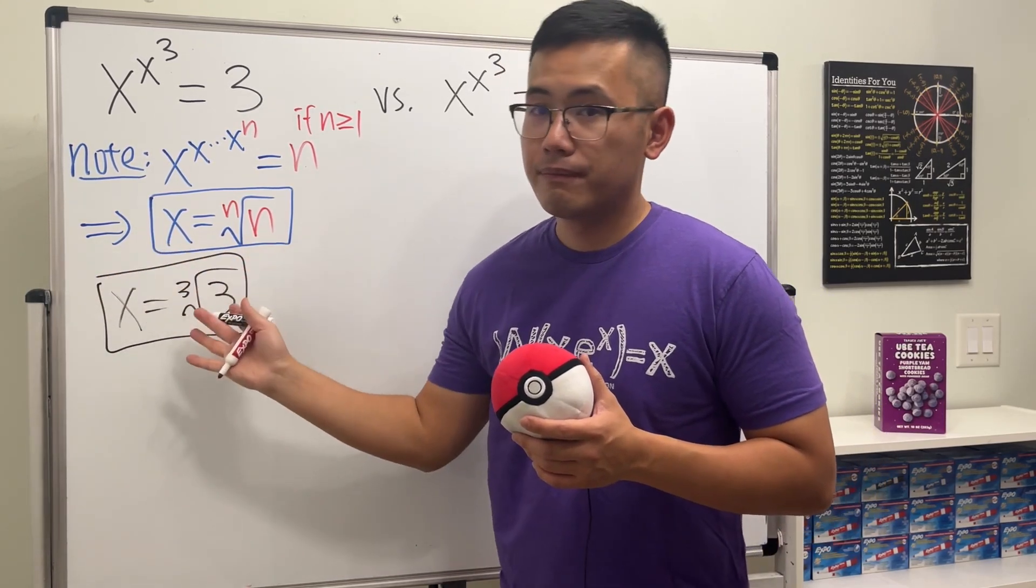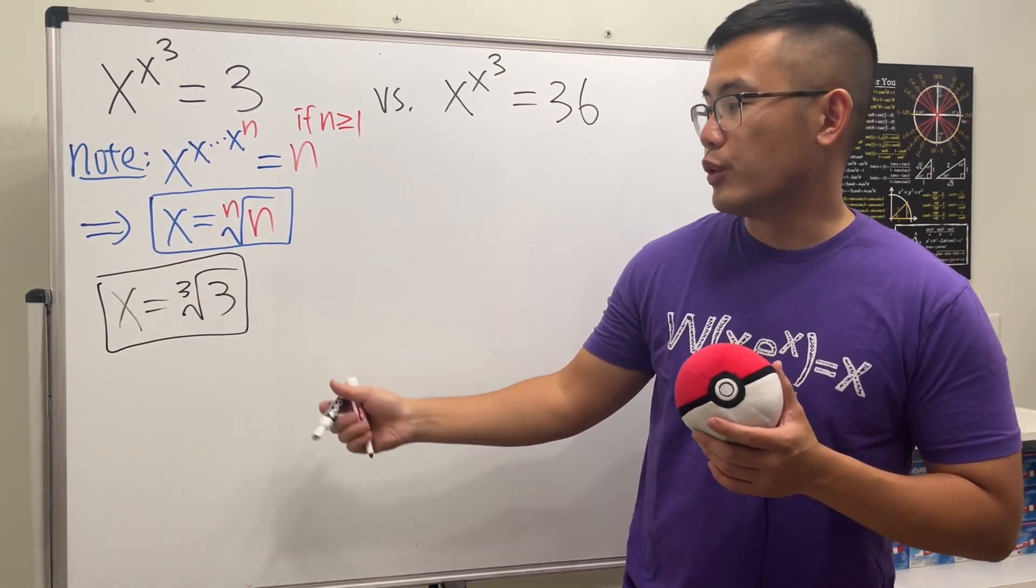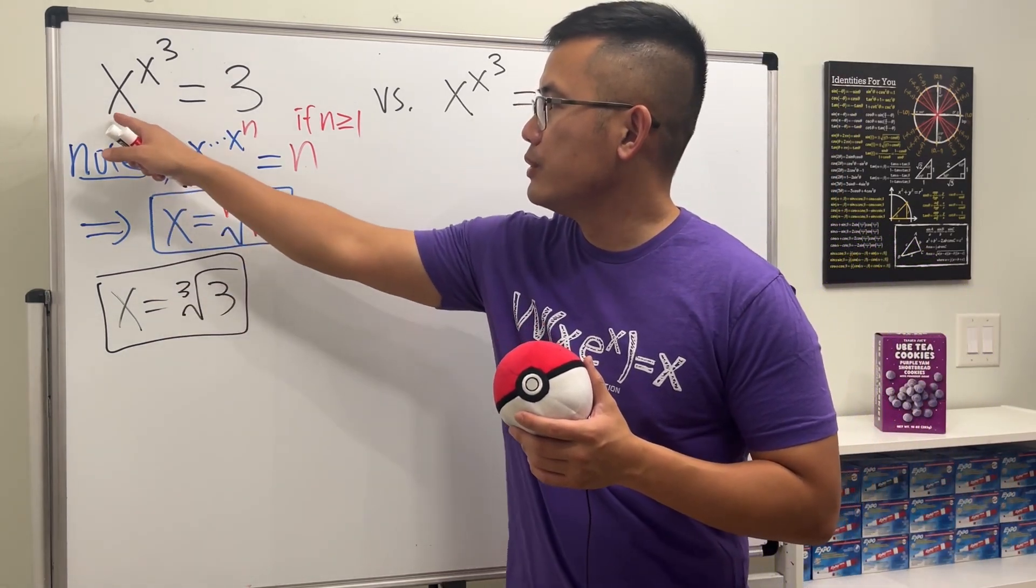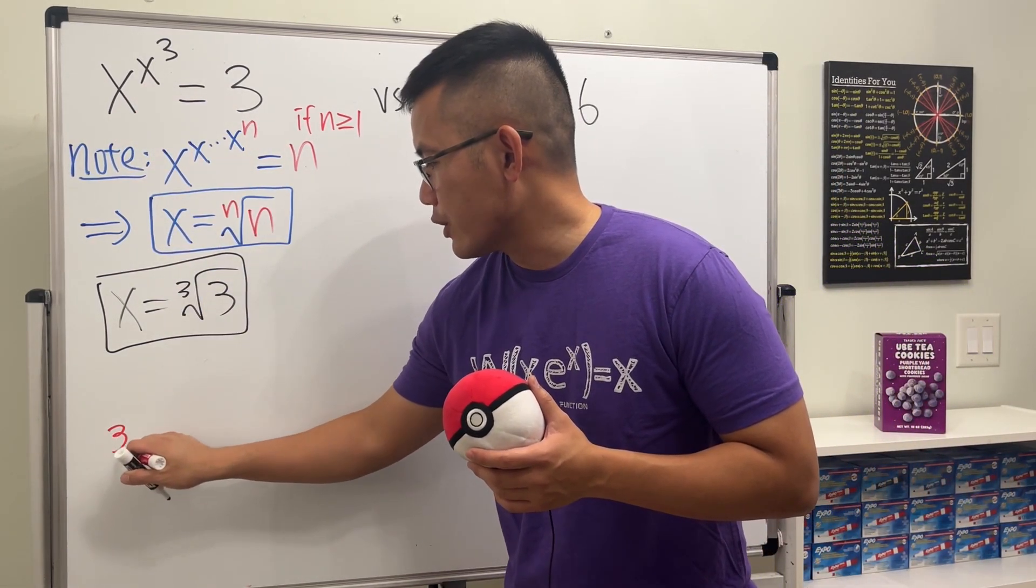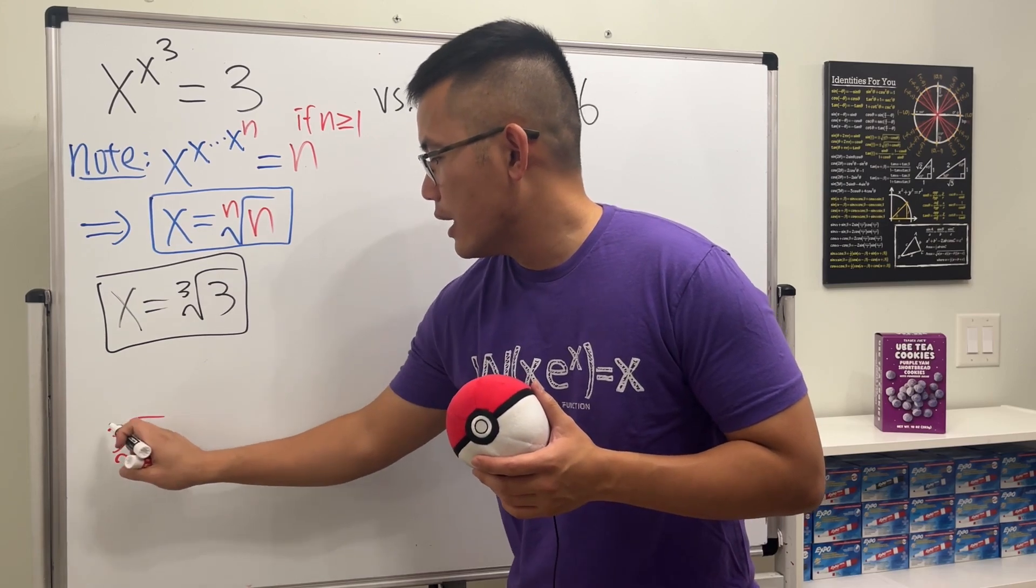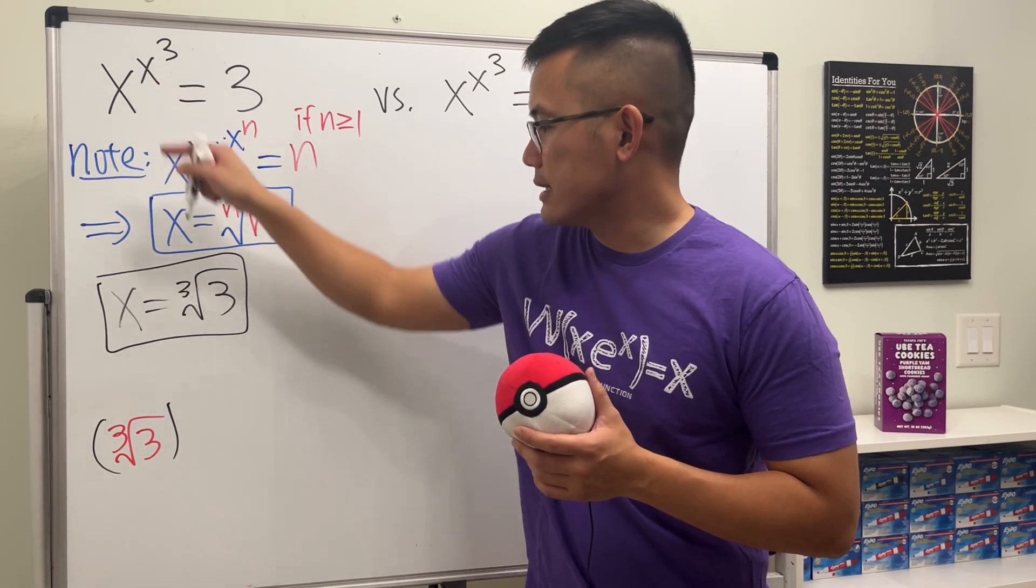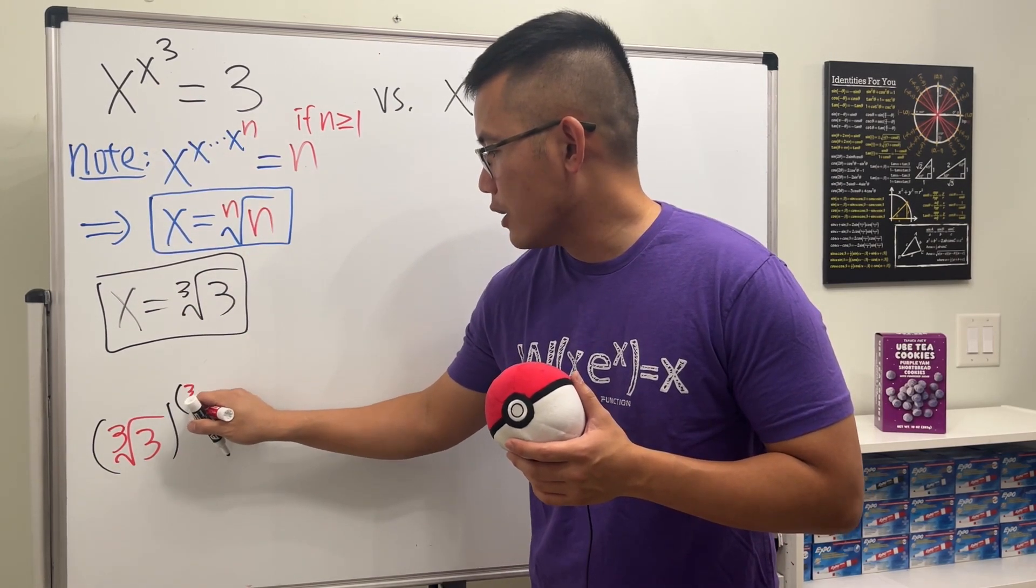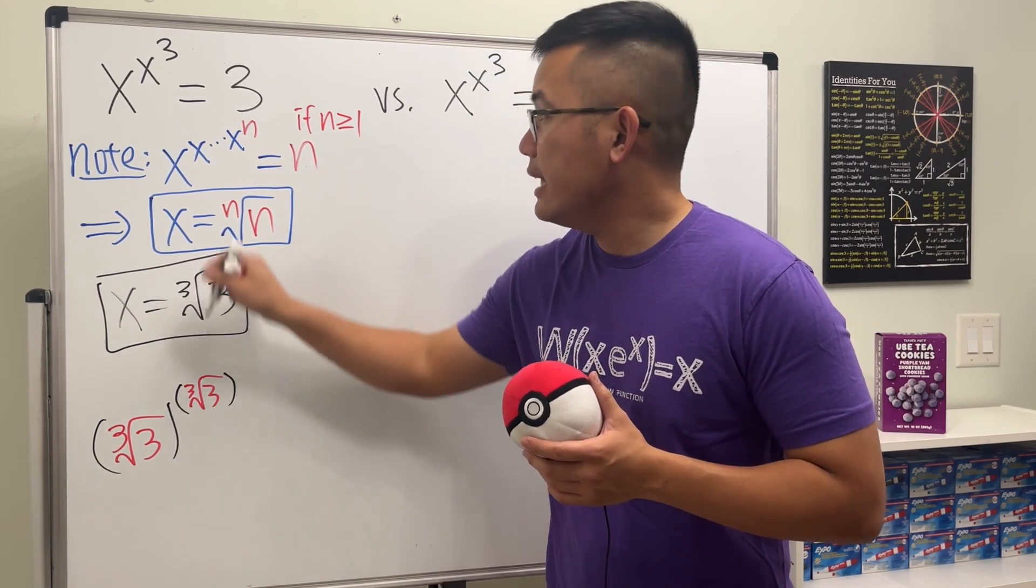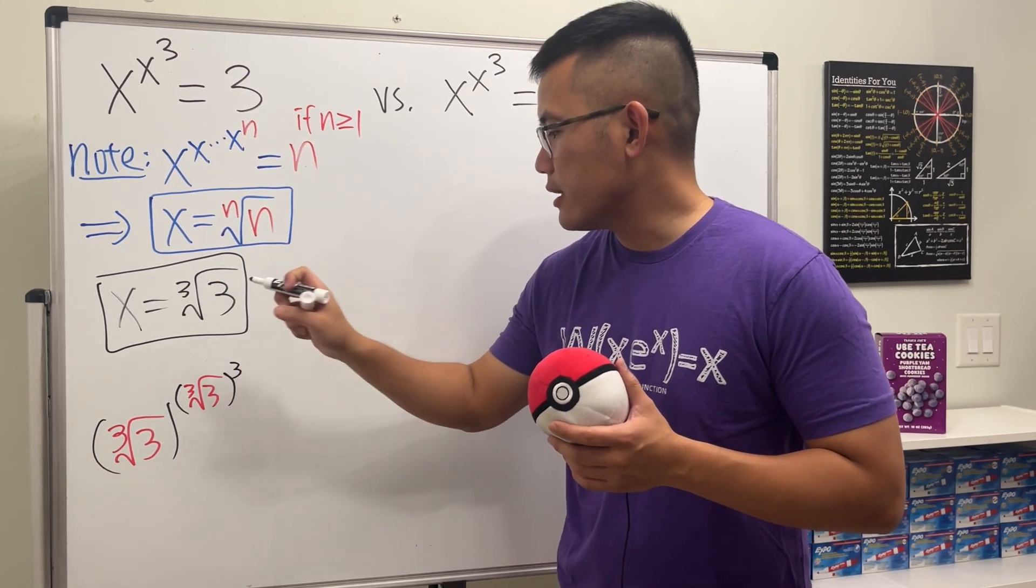So with that said, what's the answer for this equation? Well, we don't have two x's, but same thing: x is just equal to the cube root of three, and then we are done. I will verify this for you guys real quick.